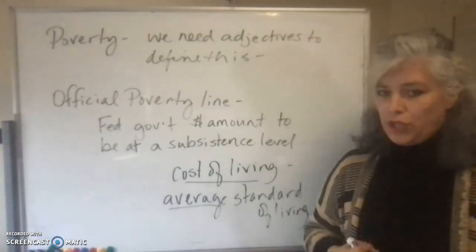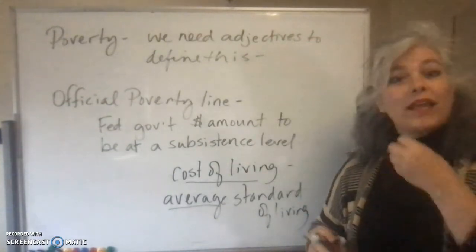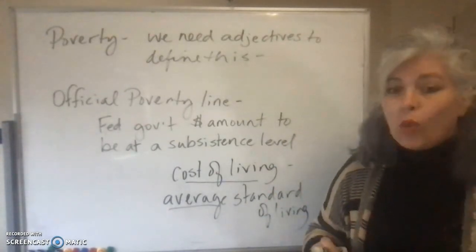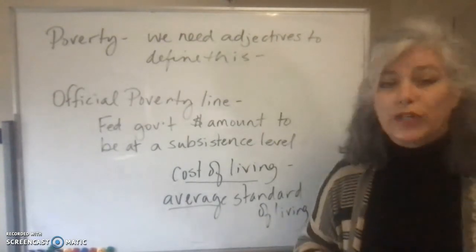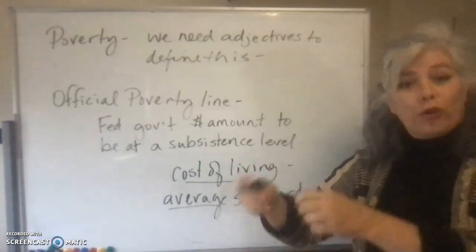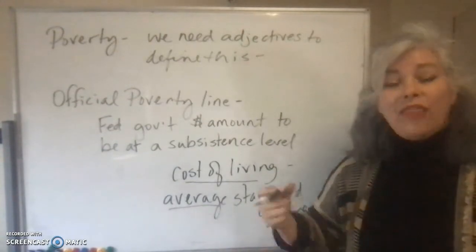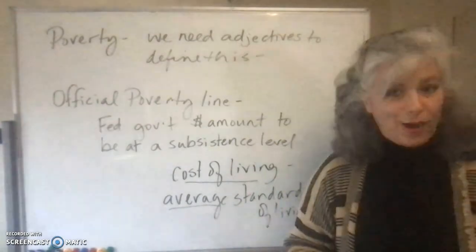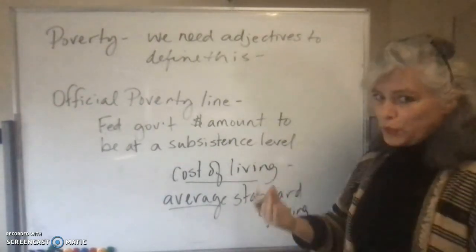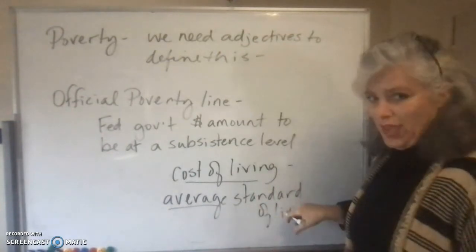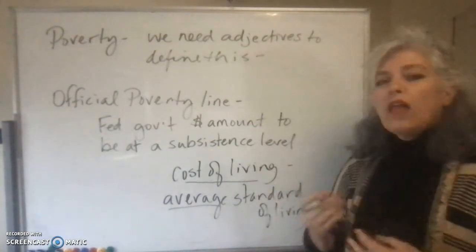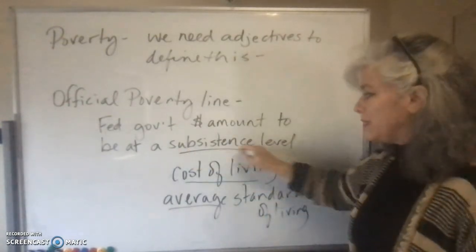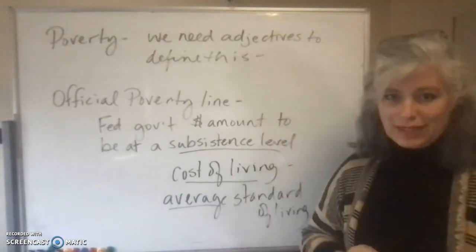We have an assumption that if somebody has an apartment, the electricity service is hooked up in that apartment and they're able to maintain it. We make an assumption that they have water resources when they turn on their kitchen sink or their bathroom sink or when they flush their toilet, that waste is taken away and clean, drinkable water comes out. And so these are some assumptions about the standard of living, the level of comfort that you can expect based on a subsistence level plus in the United States.